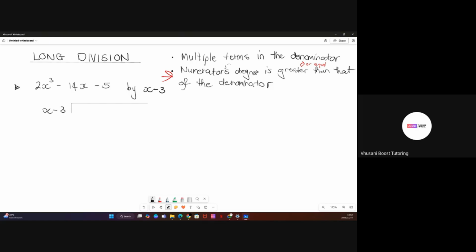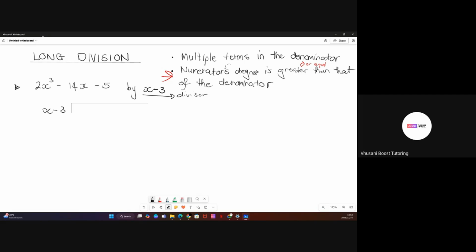Two years ago, I was tutoring a whole group of students, and I kept on telling them, guys, that's the divisor, the thing we're dividing with. I kept on telling them the divisor must go on the outside. And then they got a question that looked a bit weird, and they decided to put this whole thing over there. And they got the whole question wrong. So please don't make that mistake. No matter how the question looks, don't ever do that. I'm telling you guys this now so that you don't make that mistake ever.